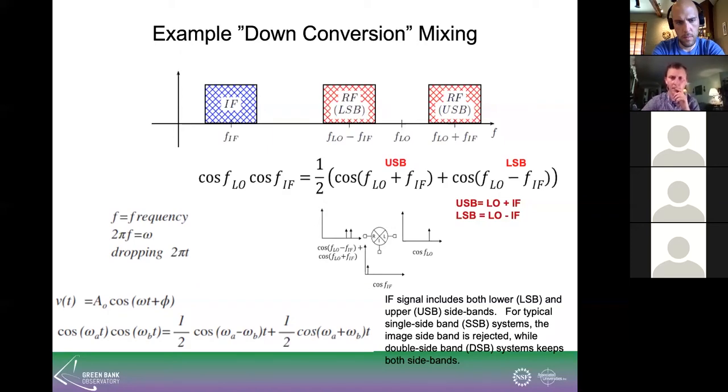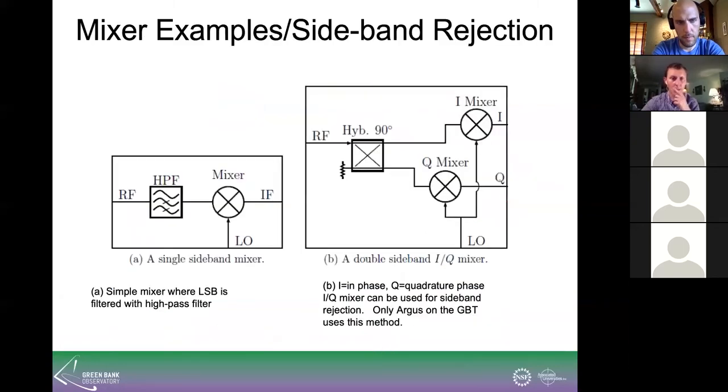And I'm not going to go through all the math. I made this for a summer school that was a sort of a different level, but we have different ways to do the sideband rejection. As I said, the GBT usually filters it out, a single sideband. So you basically put in a filter, or at least the receiver itself can be a filter, so your sideband is outside the receiver's range of sensitivity. There are other techniques, an IQ mixing scheme. We do this on the Argus instrument. It actually uses an IQ mixing scheme at 3 millimeters because the LO frequency is within the bandwidth from which we're observing.